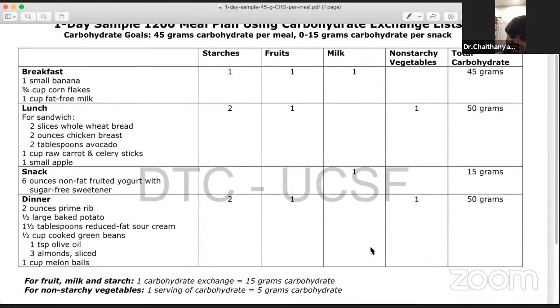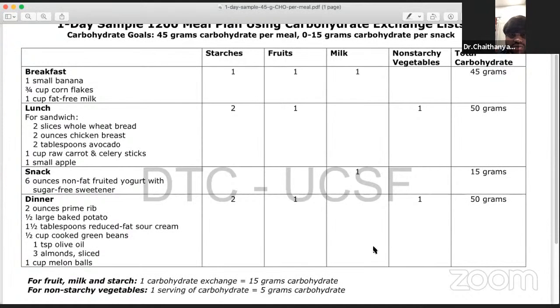If you open your hand, the middle portion of the palm might be equal to 1 serving of rice. If you want to say 1 tablespoon of olive oil, the index finger will be equal to 1 tablespoon of olive oil. And if you want to say you should have nuts, 1 fist of nuts is equal to 1 serving.